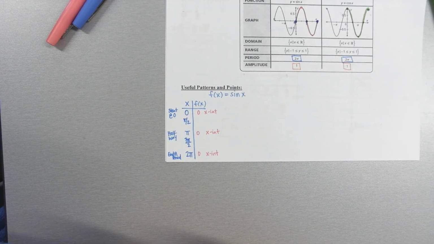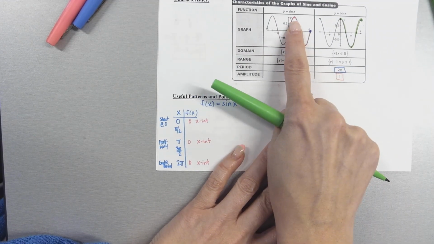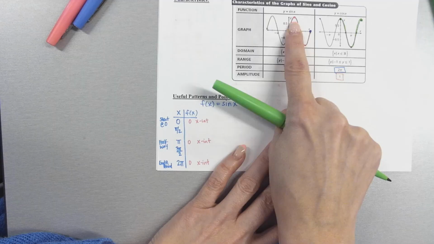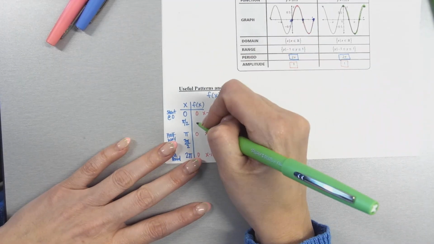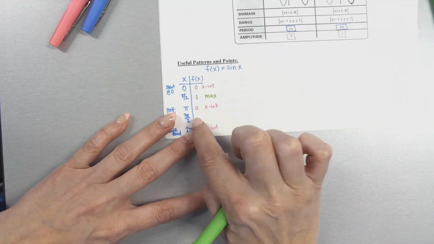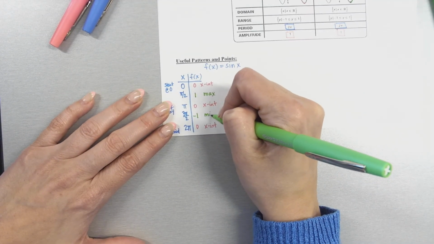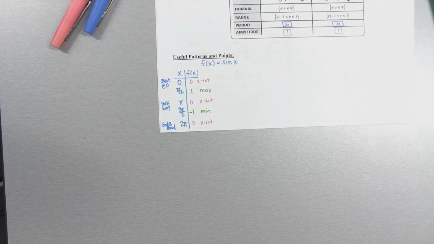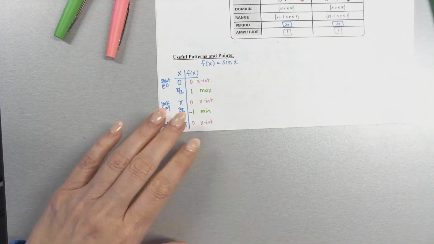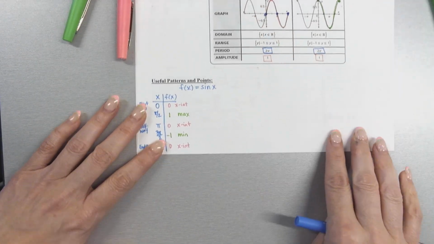Now halfway between these first two x-intercepts, we can see it reaches what value? Yep, 1, which is the maximum. So at 1, we're going to reach the max. In between the next two, we're going to go to the minimum, which is -1. And that is the pattern that we're going to follow. So once you've established that pattern, you just continue the pattern to span the grid.